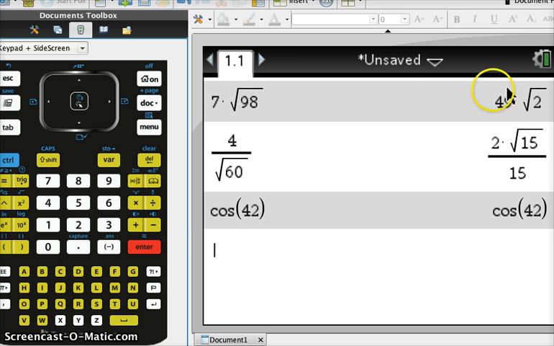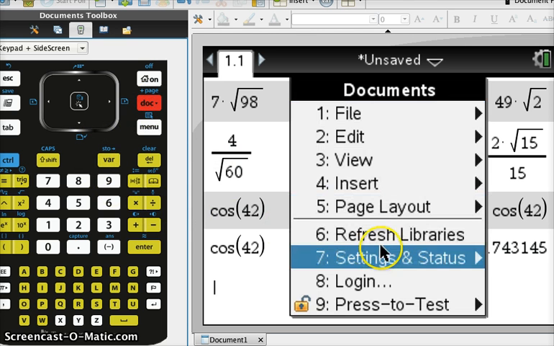That's kind of like some of the stuff up here where I get exact values, and I'm not really helped by that because it just gives me the same thing again. If I went cosine 42 again and asked for that as an approximate value, well, that's kind of helpful. Did everybody get cosine 42 equals 0.74 blah blah blah? You may not have. Okay, if you didn't, check this out.